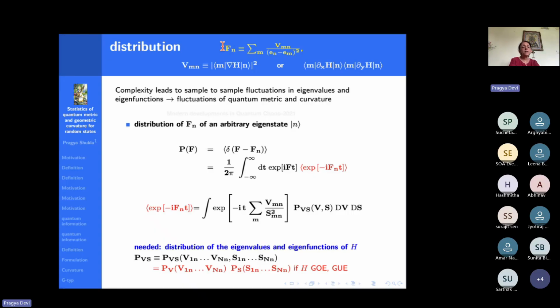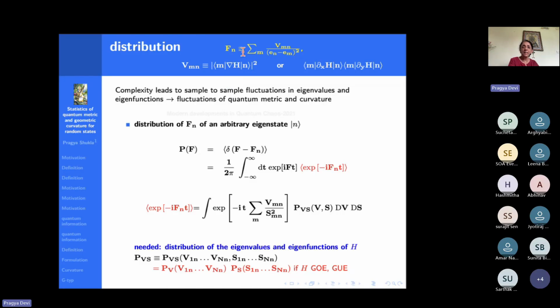So I'm interested in calculating the statistics of F for a given state N. How do you calculate the statistics of F? And why are you considering the statistics? If you had a single Hamiltonian matrix, then there would have been a single state N and you wouldn't have to worry about the statistics. But you no longer have a single Hamiltonian, you have an ensemble of Hamiltonians. Each Hamiltonian in this ensemble has its own nth eigenstate. And you are saying, let me go through this ensemble, check the nth eigenstate of each member and see what its curvature is. And I'm asking how this curvature of the nth eigenstate is distributed over the ensemble.